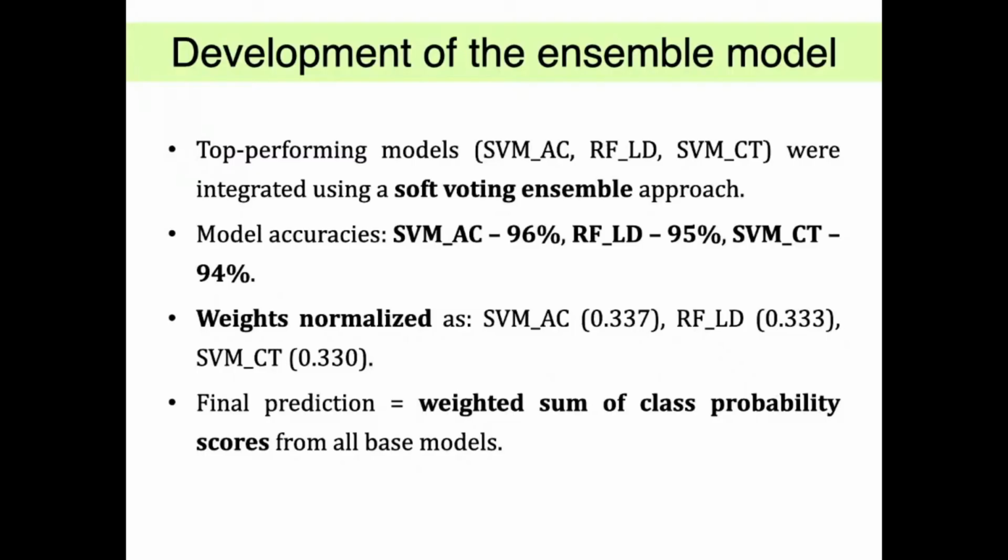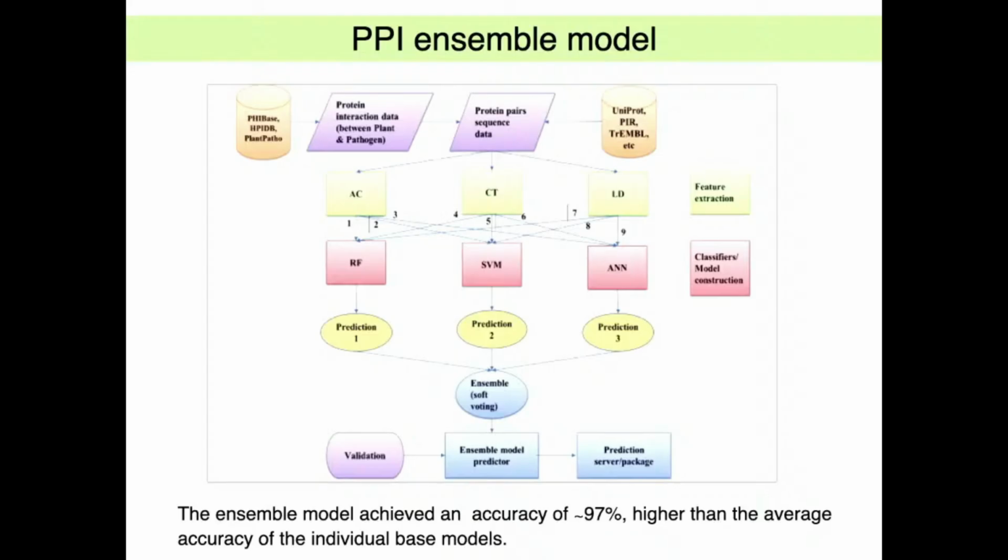Further, to develop the ensemble model, we have given weightage to these models and the probabilities which we get after the prediction, to get the final ensemble model. So this is basically the whole outline of the work that we have done. We have taken the data from 3 databases, then we have extracted the features, ran three of the models, and then we have done the ensemble method using the soft voting approach, and then we have got the final ensemble model, and that we tested on other test data that we kept separately before training.